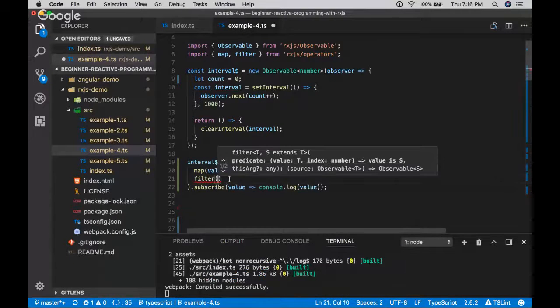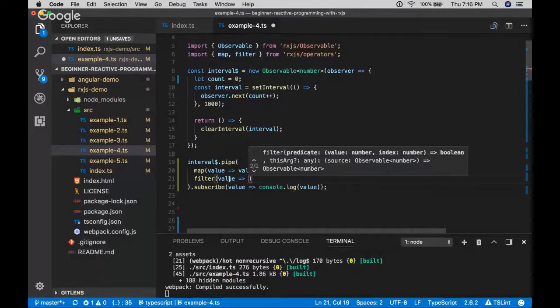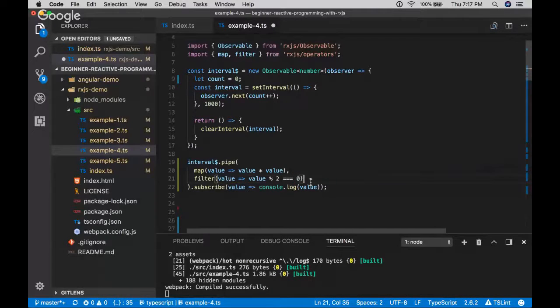I'm going to call this filter function, and I want to filter out the events so only the values that are even remain. I'm going to do modulo 2. If the remainder is 0, I know it's even. This is basically going to filter out the odd values, so now my subscriber is only going to get the even values.